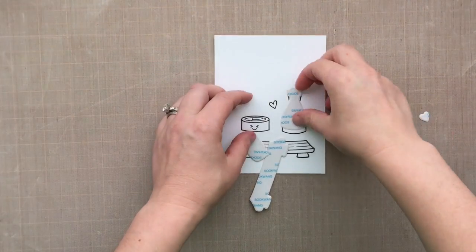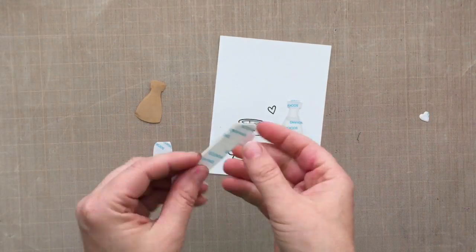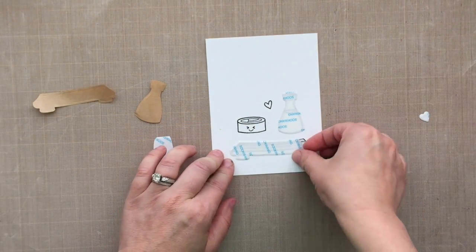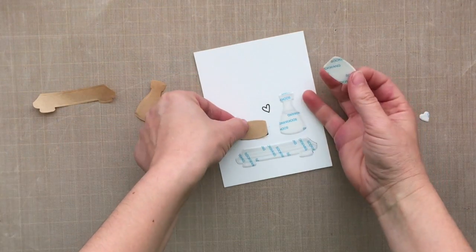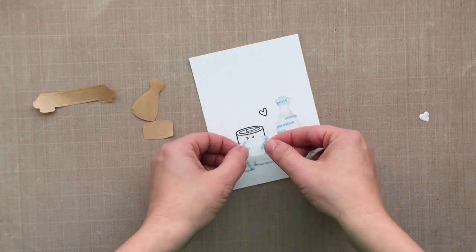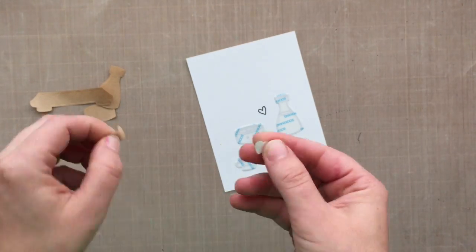What I'm going to do is peel off the backside brown lining paper and stick it directly over my stamped image. The front lining paper is still there, so the stickiness on the front is not revealed yet. I need to create a sticky surface so my glitter will stick to it. I'm using the brown piece to make sure I'm putting the die on the sushi the right way.